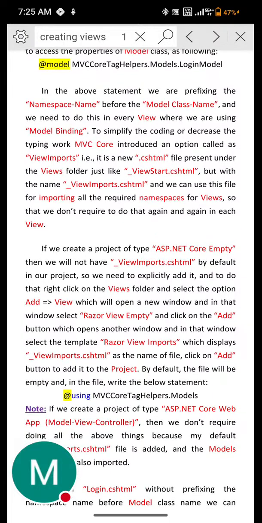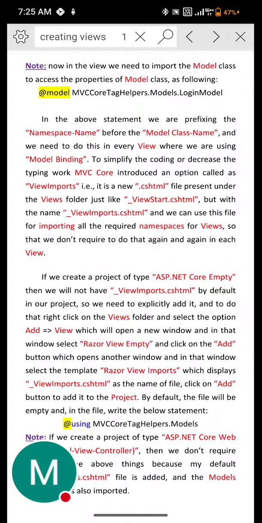In the above statement, we are prefixing the namespace name before the model class name.